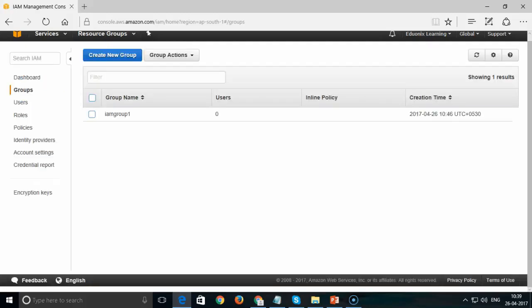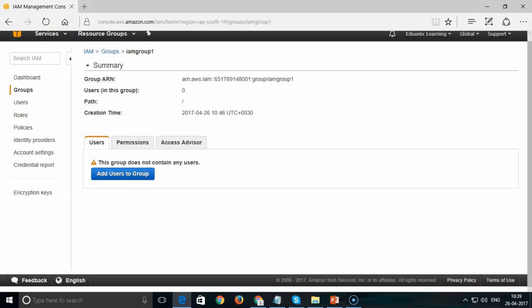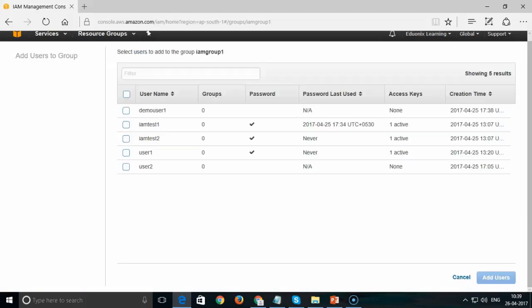You can see the group has been created. We can click into the group, and it's showing you the users. As of now we don't have any users. If you want users to be added from here, you can directly click the add users to group button. Once you click here, it will show you all the users which are present.